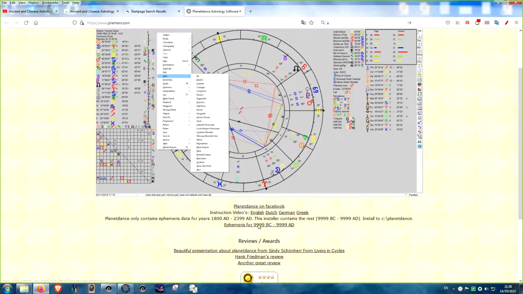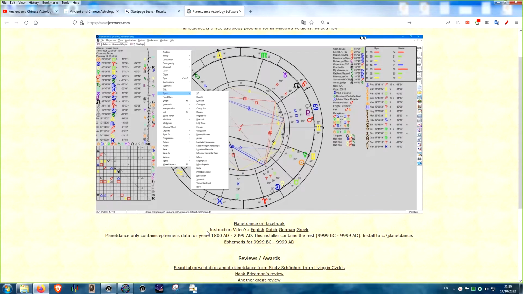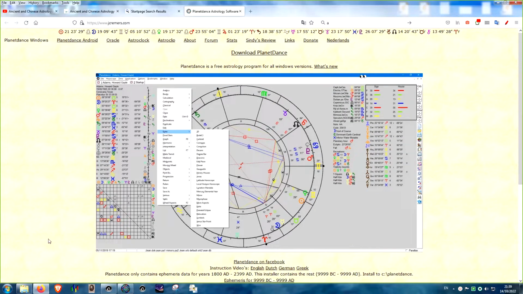And then you have ephemeris for much longer, especially for previous centuries, because there are many famous and accomplished people worth investigating in previous eras, whose horoscopes are known, whose times of birth are known and accurate. And let's get started.